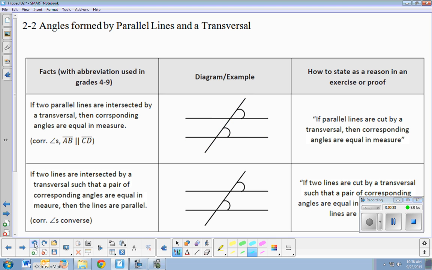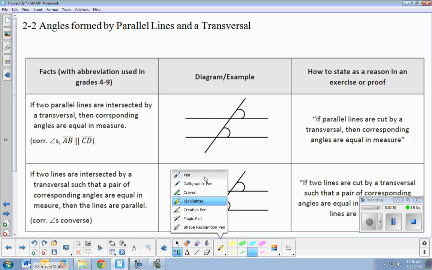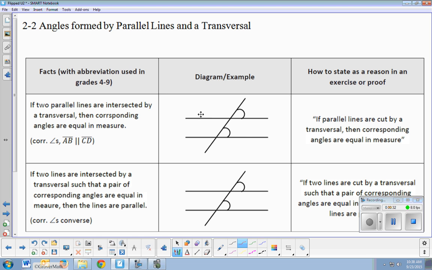And the way we denote parallel lines on the picture isn't by highlighting them. We put little arrows on them like that, which means that this line is parallel to that one. And if we had other parallel lines, they might have double arrows to separate them from these parallel lines. The parallel symbol looks like this. This is how you would say AB is parallel to CD. I don't think there are letters on here, but if this was AB and CD, something like that.